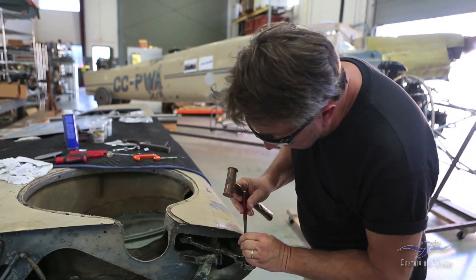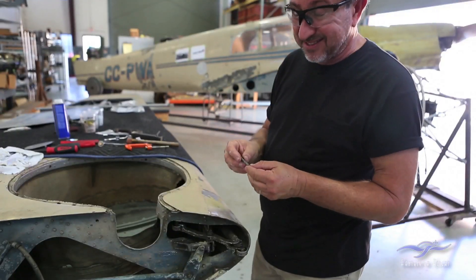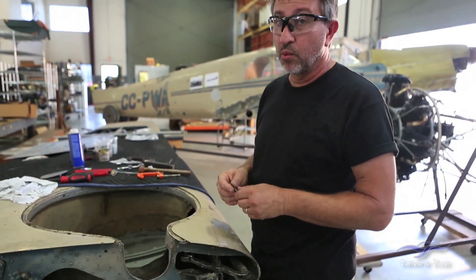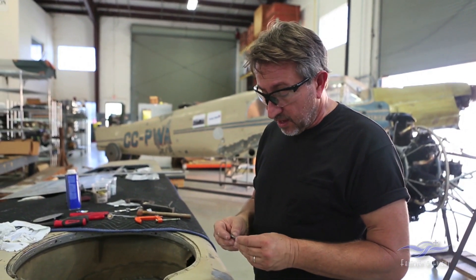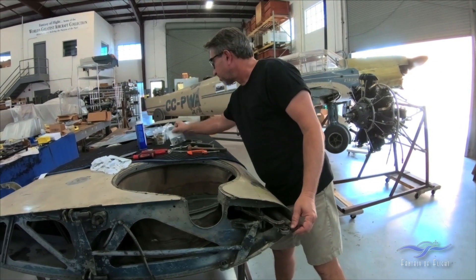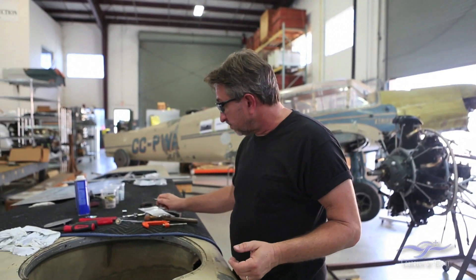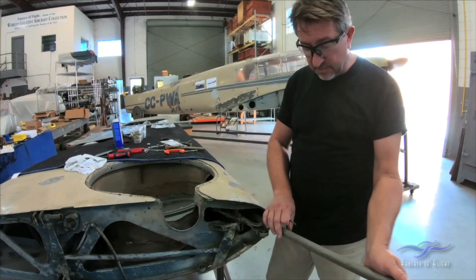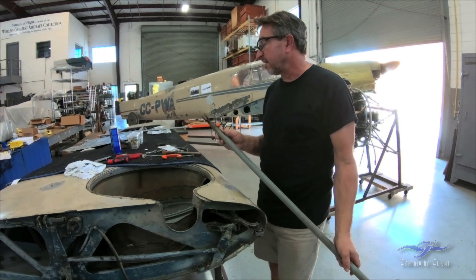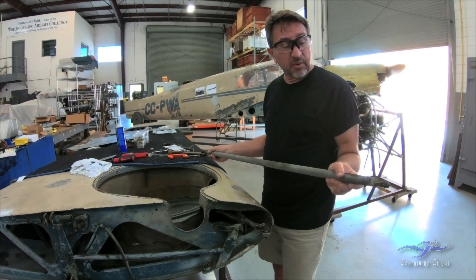There we go — it's coming through now. Close tolerance. And there it is — it's out. That seemed like it went pretty quick, but when you have to do several of these in a tight, confined area like the inside of the wing, it gets very tedious. It took me probably a good week to get all the components out of the left wing. You want to save all your hardware — as everything comes out, put it in little bags, because all this stuff is specific to the part. Label it and save all the hardware. That is the push-pull tube for the aileron — probably the first time it's been out of the airplane in 80 years. I know that because the cotter pins have never been removed; I can tell just by looking at them.